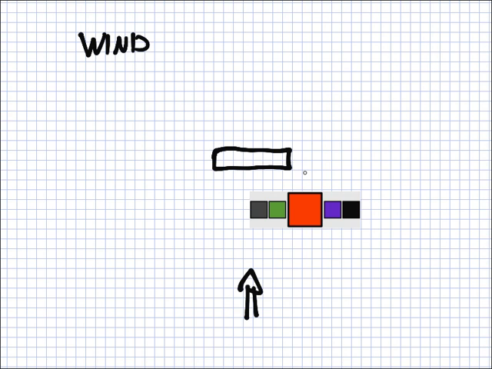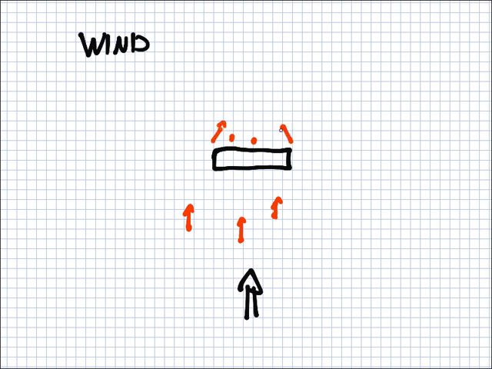So, for example, imagine you're thinking about the wind here, and let's say you have a little wall here, and let's say the wind is blowing here, okay? And you put a little mass here, it'll blow that way. Put it here, it'll blow that way. Put it here, it'll blow that way. But if you put it here, it might not move, because it's behind the wall. Or here, it might not move. Or here, it might move at a little angle. Maybe down here, it'll move even more.